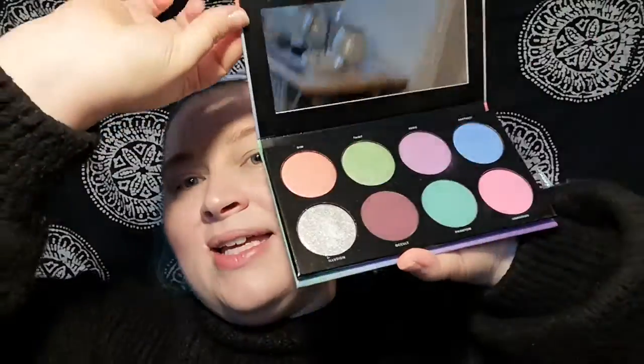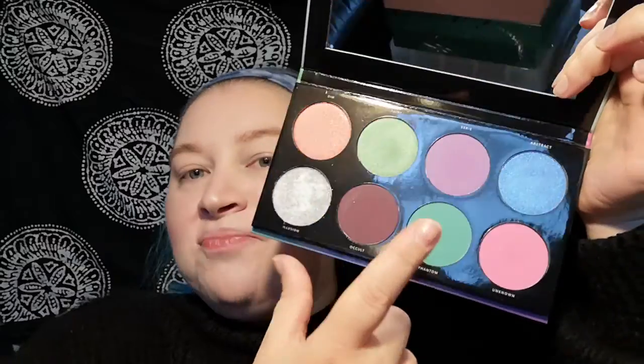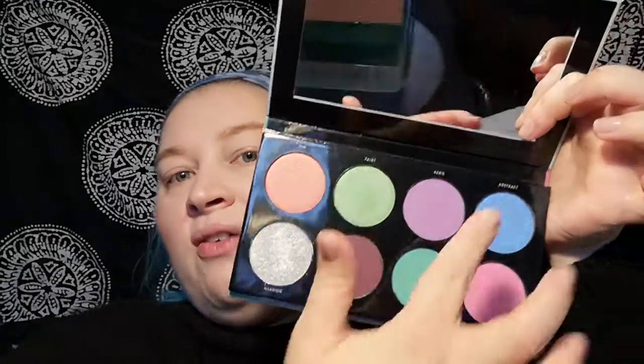Basically today I really want to try my Linda Hallberg palette. This is the Spectral palette. It's absolutely beautiful. That's what the packaging looks like, and if you haven't watched my unboxing video, which I'll link down below, inside it's very pastel-y. There's a very bright silver. It's just very unusual. I love this colour.